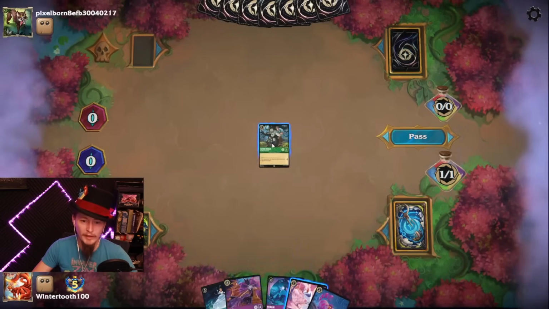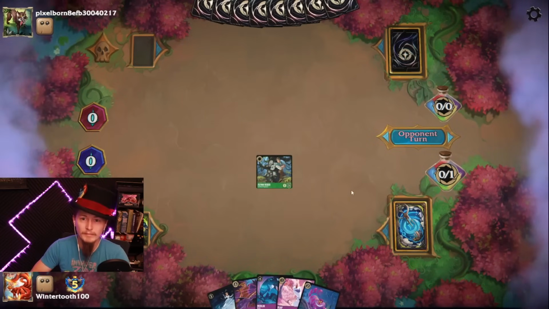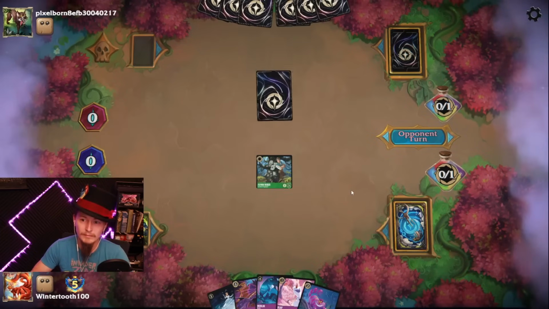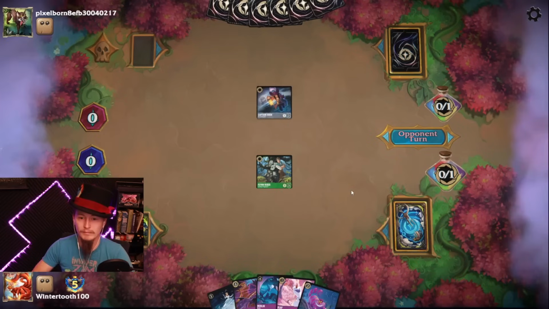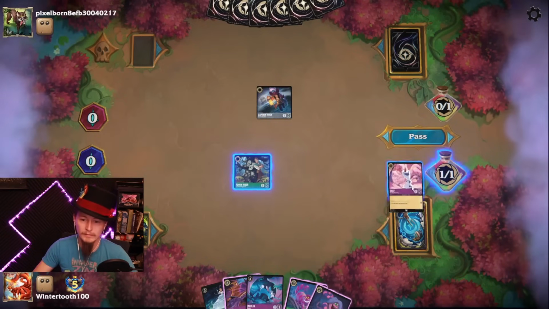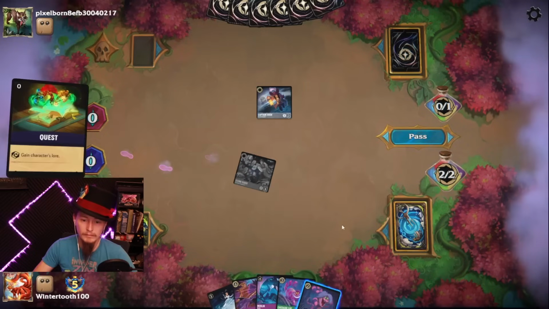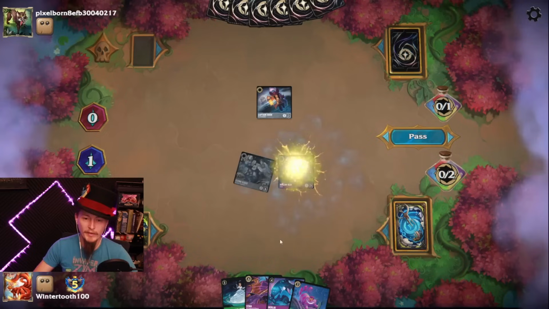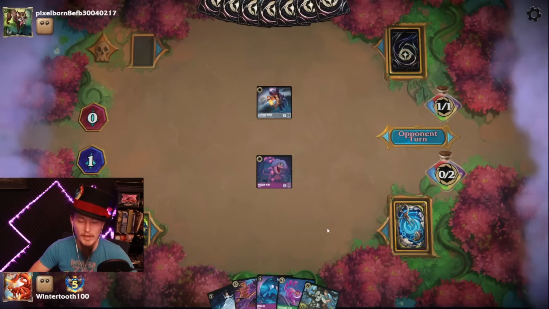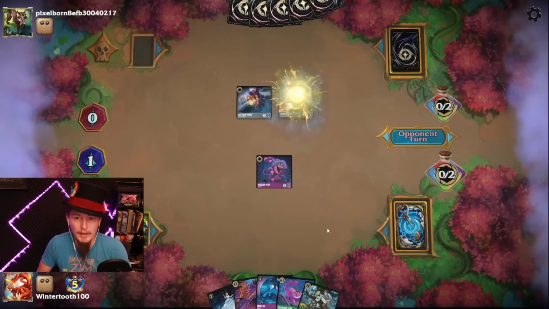Alright, Flynn into a Flynn. Pass turn. Captain Hook, naturally. We're gonna bounce him. I'm gonna use Flynn as my ink for next turn. May as well get the lore out of him while we're doing it though. Simba.